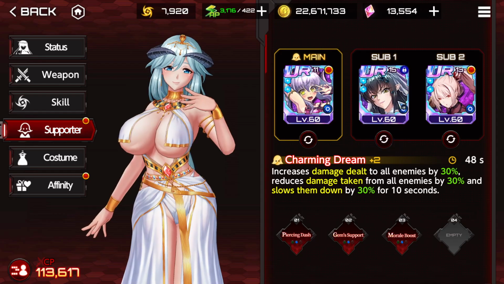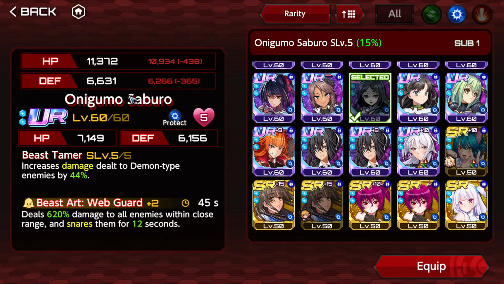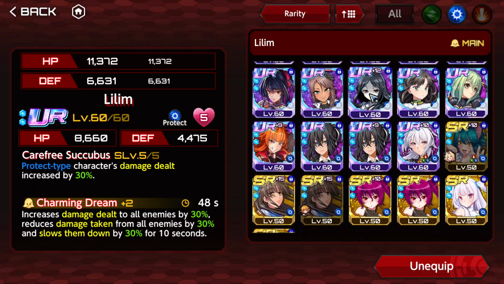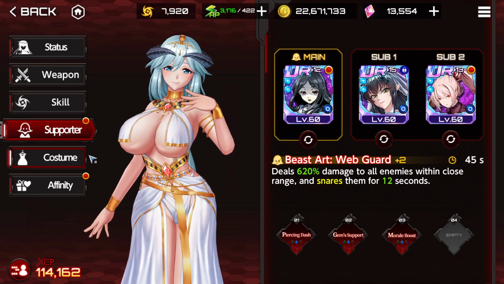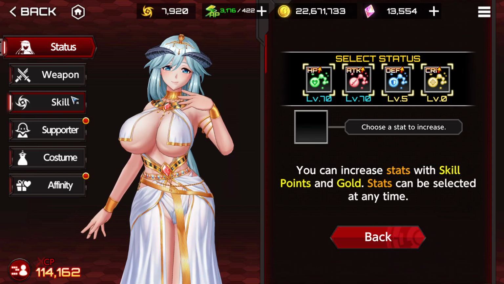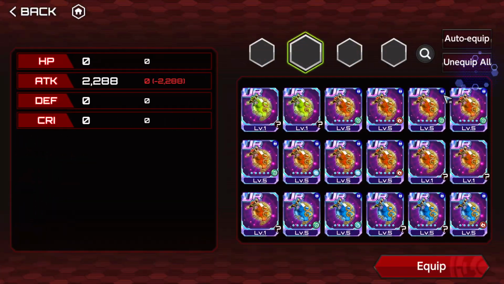For example, an excellent idea would be to equip the newly added Momochi. No, Onigumo Sauro. Yeah, she's great actually. Yeah, why not? Let's put her here. Yep, there we go. For the stats customs, this one, did I show you this? Yeah, I forget.